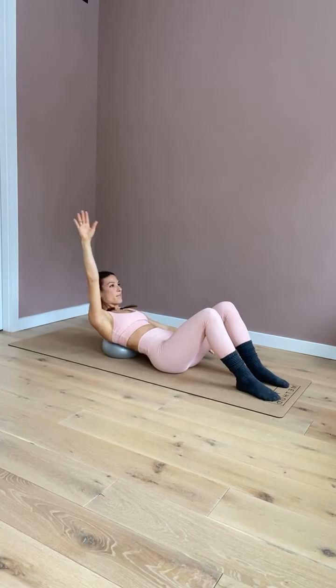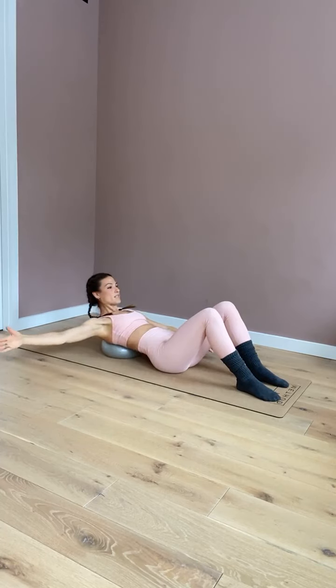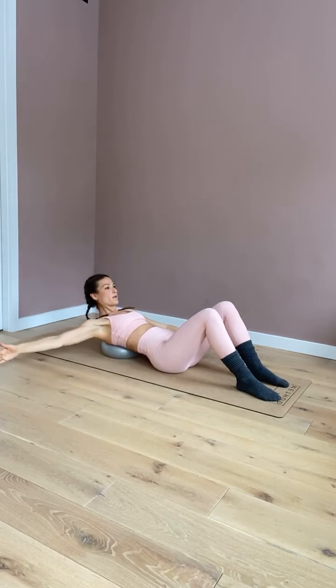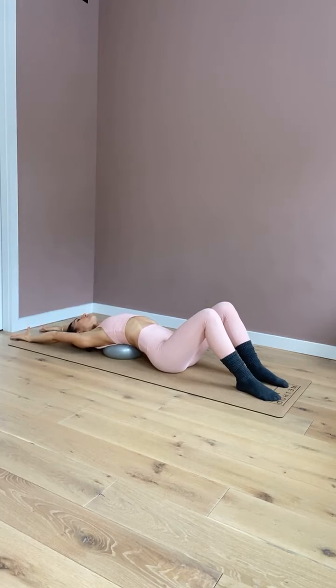We're gonna take one arm up and then drop it down, and then we're just gonna do a little open up out to the side. So it's a little lift and open here. Try to really stabilize the lower half of your body, so it's a lot of core work here. Keep your chin into your chest, so we're trying not to strain the neck too much. Open. Stretching your arms up, let's lower all the way down over the ball.